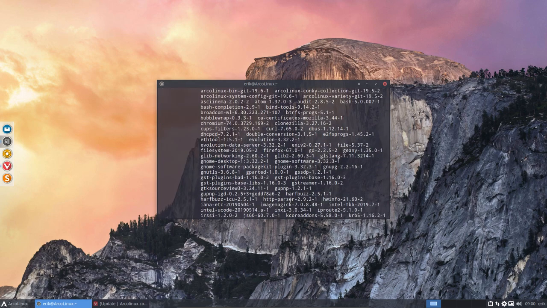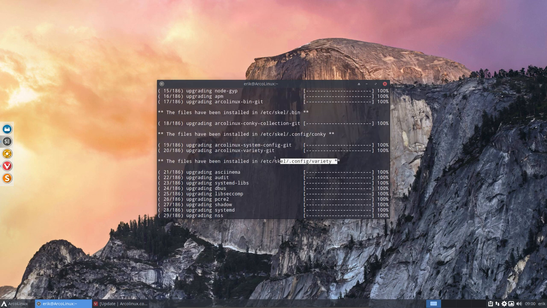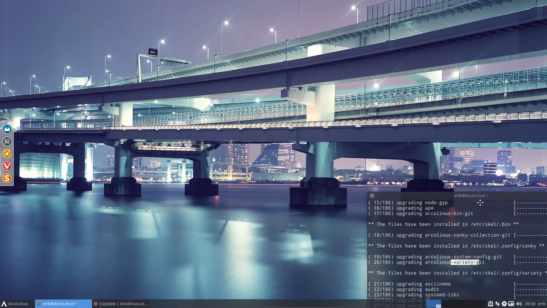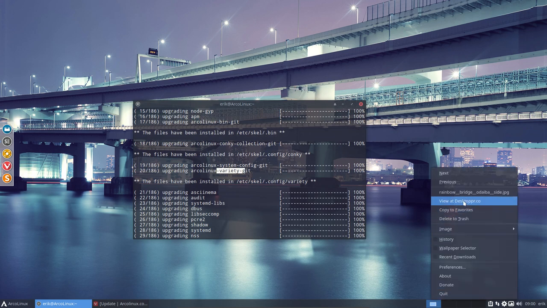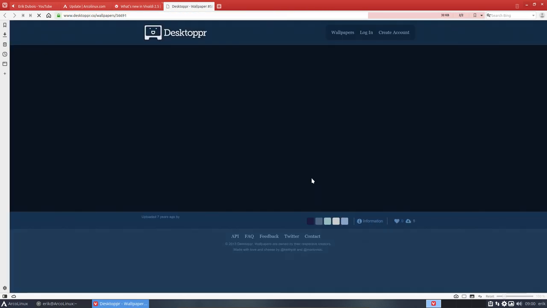And for the rest, maybe let's scroll down. If you see these lines and I see the word etc scale, if you see that pass by, it means that we've changed something in your etc scale, which means in this case, probably you got a new conky in, and here we have some settings for the variety, the wallpaper. Let's change the wallpaper. Next wallpaper, awesome wallpaper. It's just variety that provides it, using the power view at desktopper.co. That's where the wallpaper is coming from.